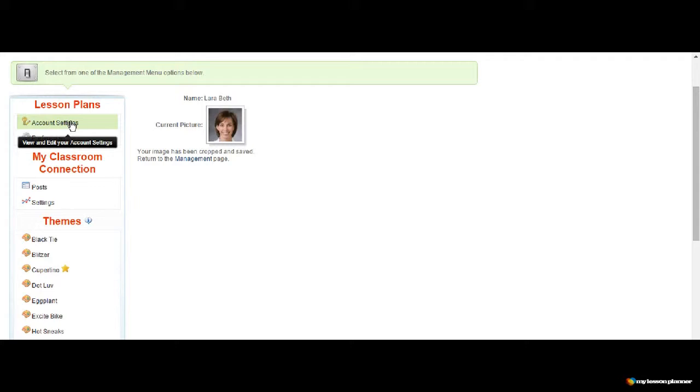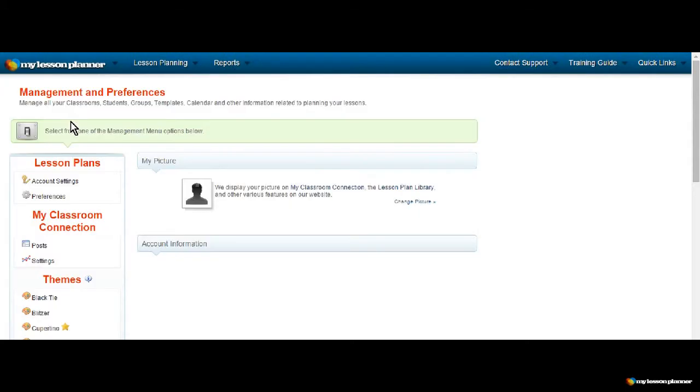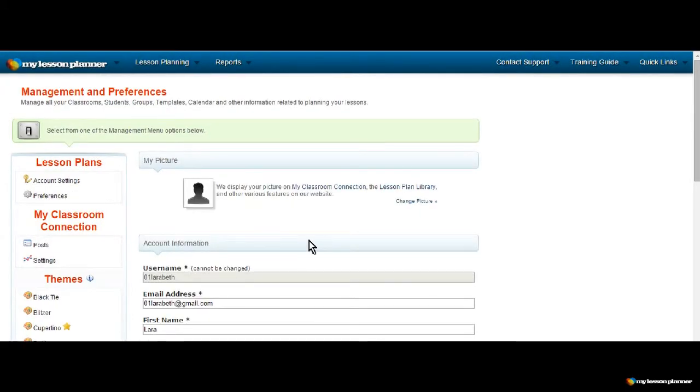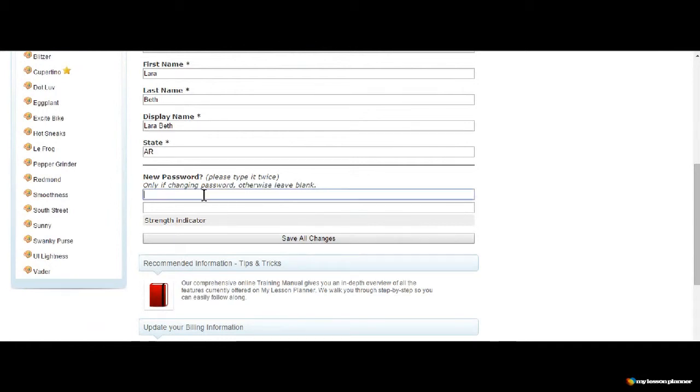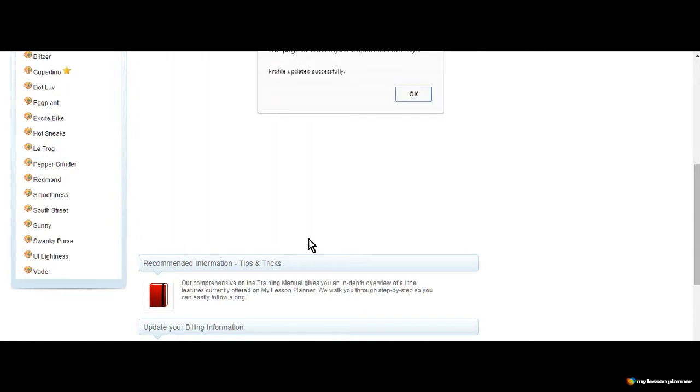And if everything looks good, the next thing we need for you to do is to go into your account settings so that you can change your password. We set you up with a password, and it's either very, very difficult or very, very easy. And so we want you to change it for either reason. So make sure you choose a password that at least gets you to the good category on the difficulty and strength of the password. We want you to be able to remember it as well.